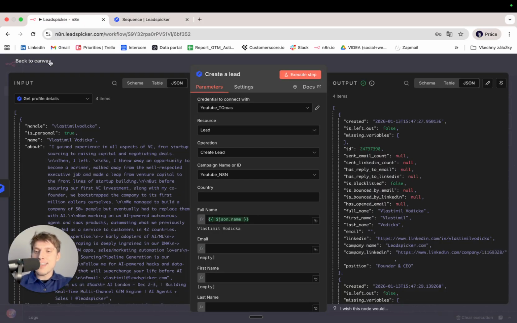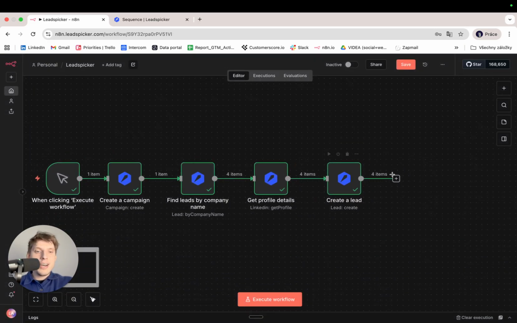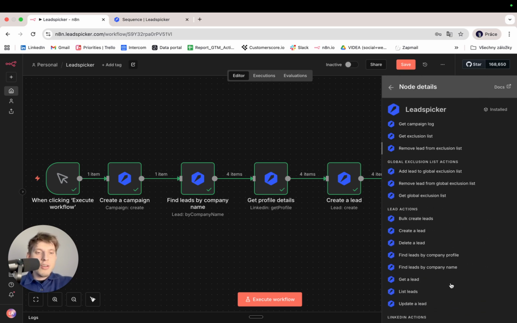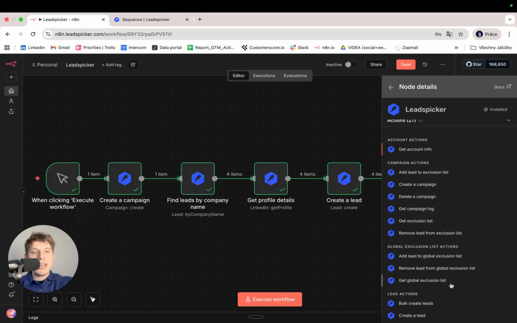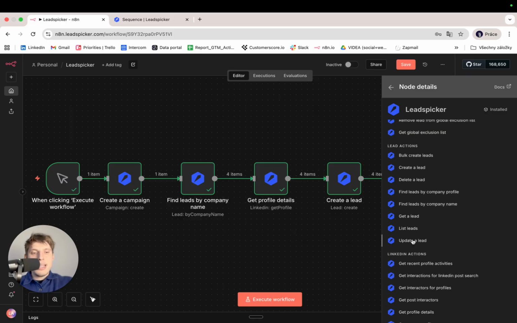And going back to n8n, after that you are able to manage the rest of the campaigns also over the Leadspicker n8n nodes. You are able to update the leads in a spreadsheet.